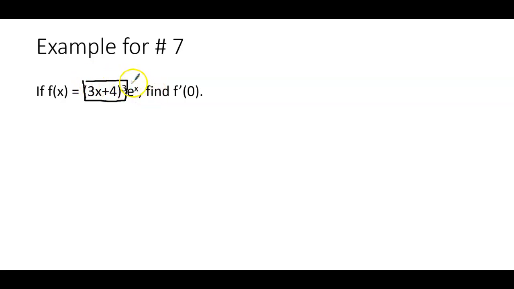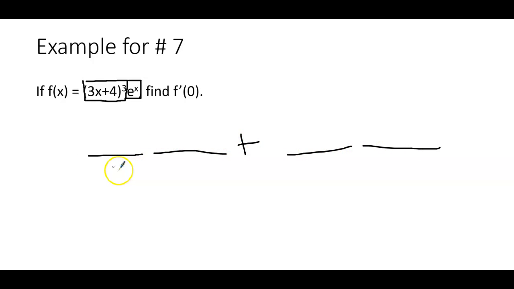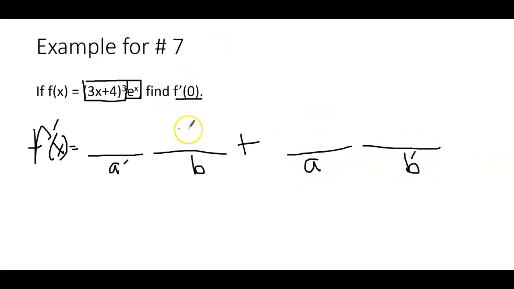So here's my A and here's my B. So we have AB, and that's going to give me my derivative. So that's the first thing we've got to do, is find our derivative. After we find our derivative, we can go ahead and plug in the value that they gave us, which is 0, but that's the last step. So let's do the derivatives first. So how do I find the derivative of this thing?